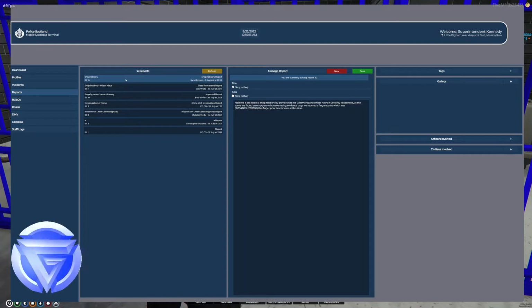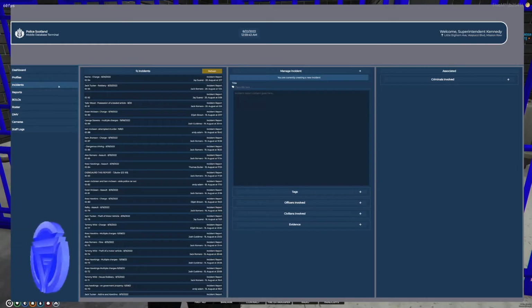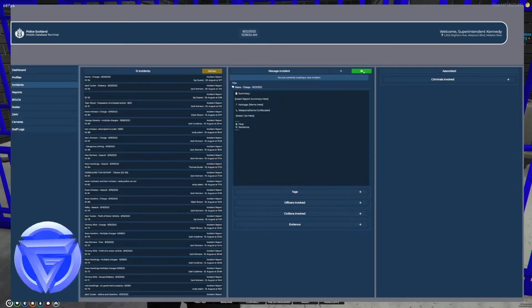So if you get called to a vehicle theft but there's nothing there, you still obviously would hit new vehicle theft wherever it was, and just put a short description of what had happened. Because again, when you've got people who are looking into stuff like areas of interest, they can look at all of this. But the one that we're going to look at just now is going to be incidents. As you can see, there's been numerous ones already done. So at this point, you just want to click a new incident.